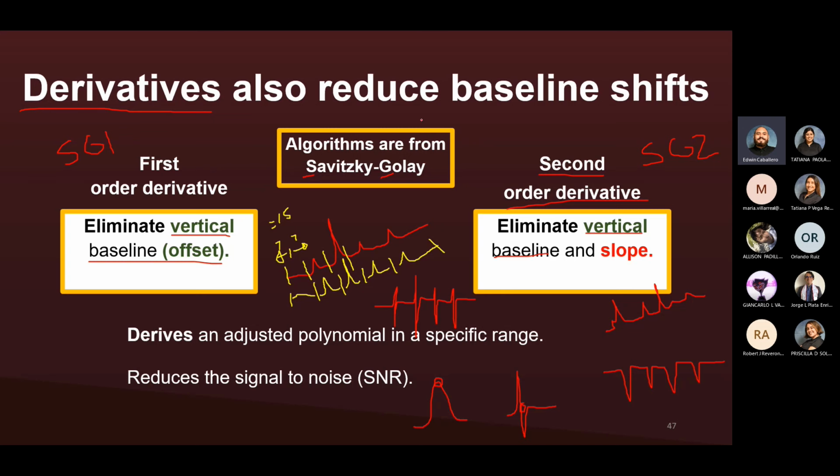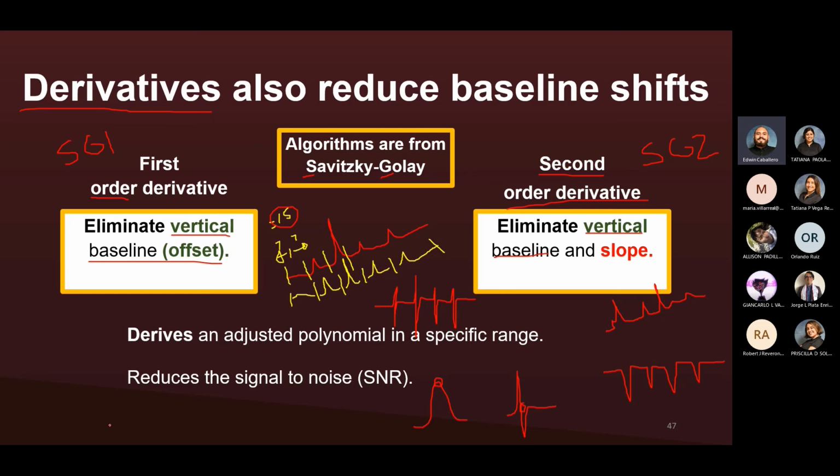So derivatives can reduce baseline shifts, and if you want to reduce baseline, I would recommend that you use derivatives. Do not estimate the line with a polynomial and then subtract it because it will change depending on your spectrum. For this, Savitzky-Golay is a general algorithm. It's an automated algorithm. You don't have to tweak anything. The only thing you have to add is which order derivative you want and how many smoothing points. That's it. And you can use the same thing for all of your spectra.